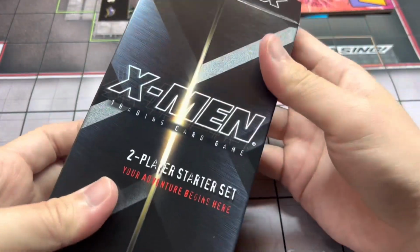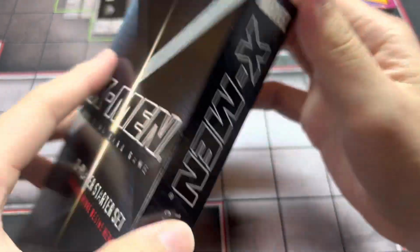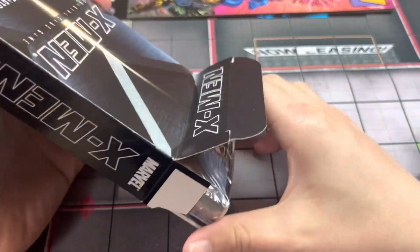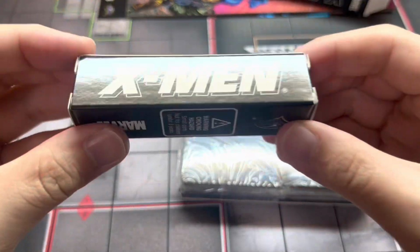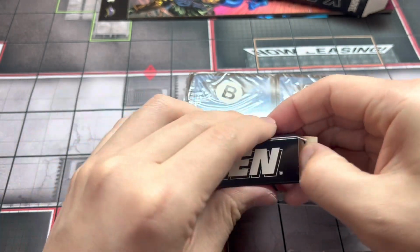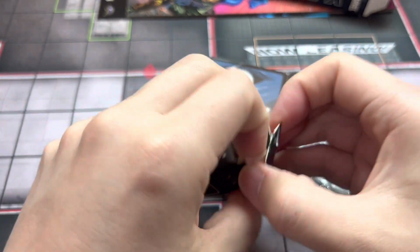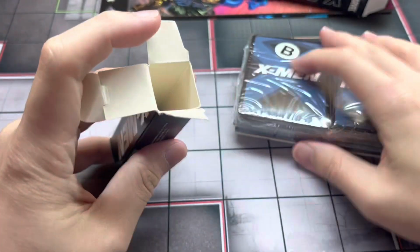Now granted, I do not have any idea how to play this game. When it came out, I was maybe a little too young to understand what was really going on. But I've always wanted to actually play this game. I do remember going to comic book stores and seeing that they were releasing this new trading card game. And I really wanted to know more about it, but I didn't have the funds to buy the game. During that point in time, I was still collecting those Marvel cards with the artwork.